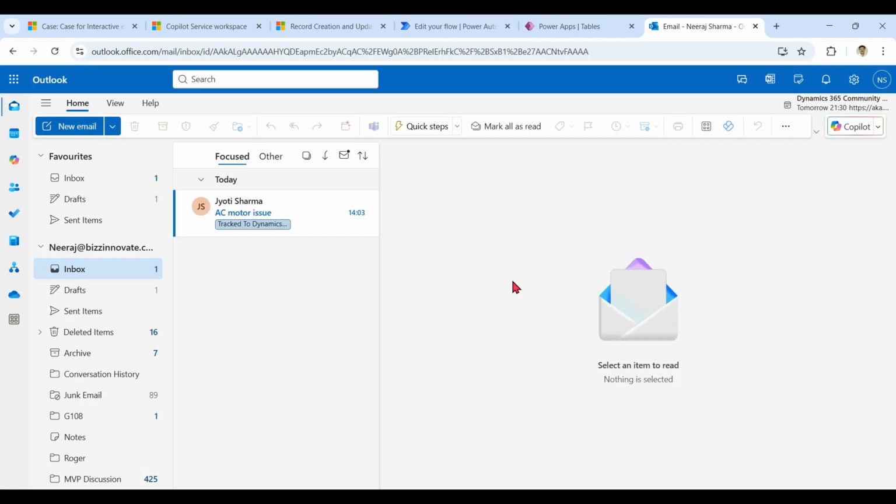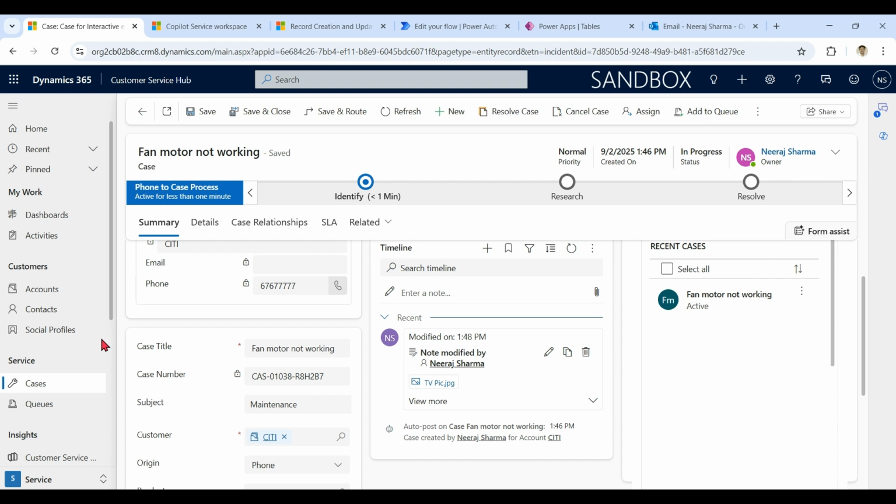So we just got this email from one of the customers, AC motor issue. As the subject contains the word issue, the ARC rule, the automatic case creation rule, should fire and make the case for this email in the system. Let's go back to cases.